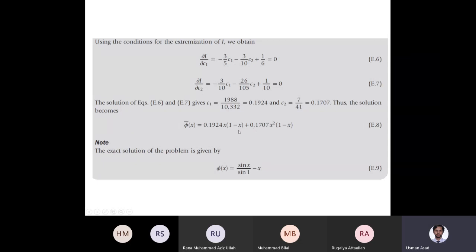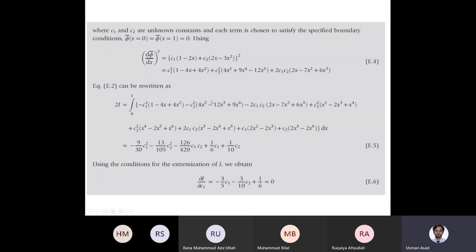ठीक है? By the way, जिसके नतीजे में जो result आता है, this doesn't at all look like the exact solution, but at least it's gonna plot similar to the exact solution, right? इसका plot जो होगा ना वो काफी similar ही indeed बनेगा. ठीक है?